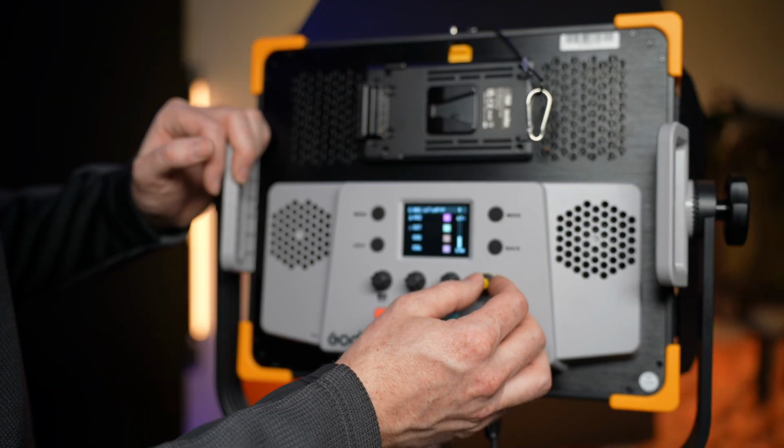This light does have a really high CRI of 96 and a TLCI of 97, so the quality of light output is extremely high quality and very good. And not only do you get the full RGB spectrum, which gives you basically unlimited types of colors, you also get Rosco gels and Lee filters, so they will match precisely the gels or the filters that you use from Rosco or Lee. But it also offers tone control in CCT mode, which means you can set it at 5600, but if you need to go a little bit to the green side or a little bit to the magenta side to adjust the tone of the light, but stay in the 5600 Kelvin range, you can do that. That's very handy for certain types of skin tones and just certain types of locations. If there's a certain type of coloring or cast or hue that you need to get out of the light.